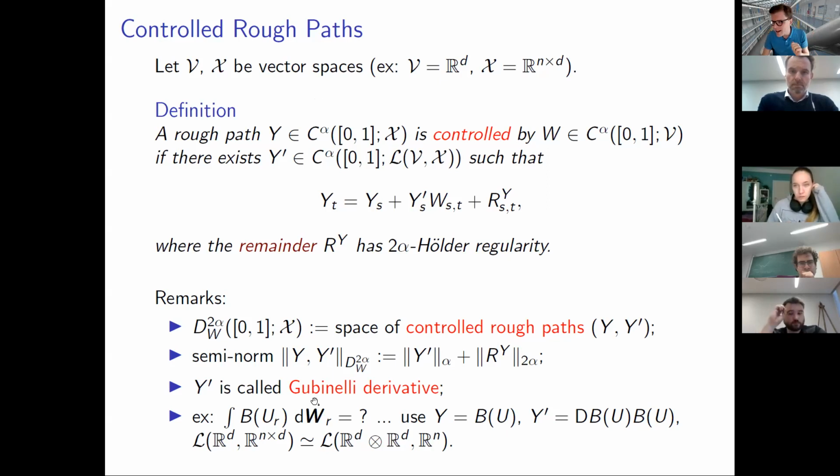And there's many tensor identifications. I always put myself a reminder. Quite often in rough paths, you're starting to identify spaces of certain tensors with certain R^d or R^n of the right dimension. And the notation is often like the biggest headache. Conceptually, it's clear what's going on, but actually getting the notation right and getting all the tensor identifications right can be harder than actually comprehending what's going on.